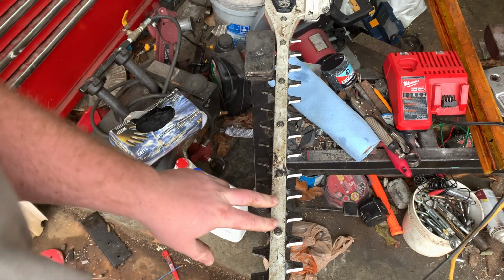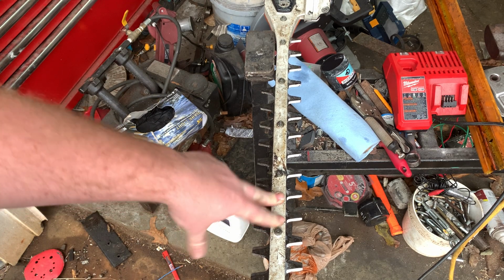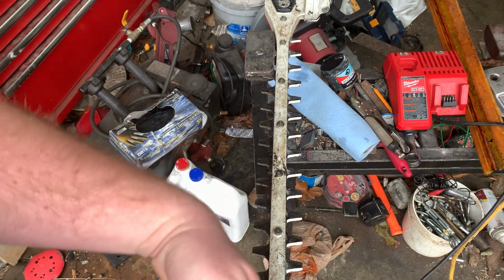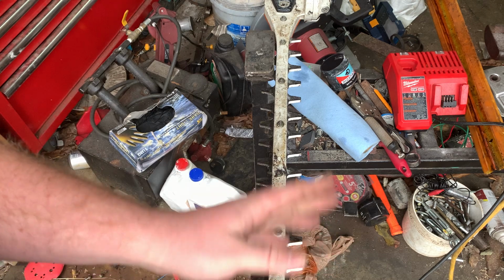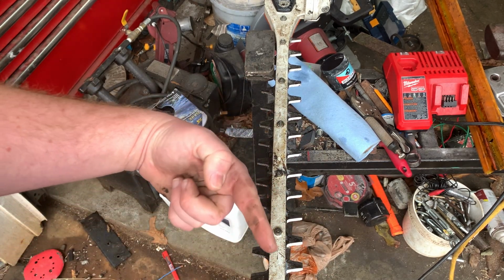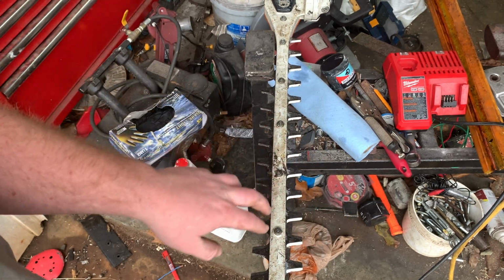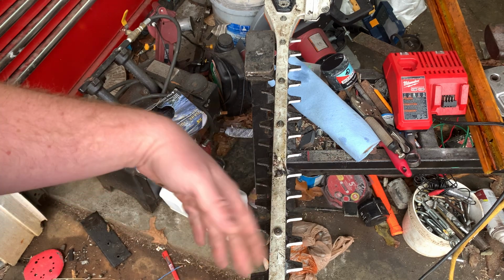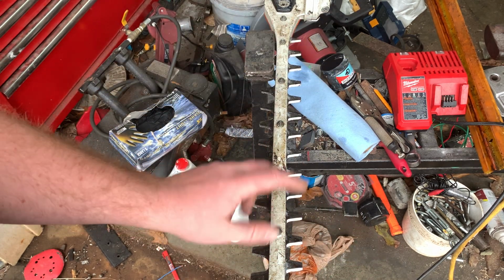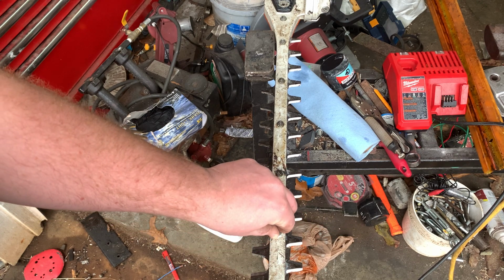Trying to get this out the door. The reason there hasn't been any videos uploaded lately is because there have been two major projects, the boat being one. Y'all will see that later. I'm putting all the videos together to make it one video. It's a transom rebuild. If y'all are waiting on that, it's probably gonna be another 2 weeks before I get that uploaded, just because of weather and coldness, I can't do the epoxy on the boat. Then there's another project inside the house that I will upload a video on.